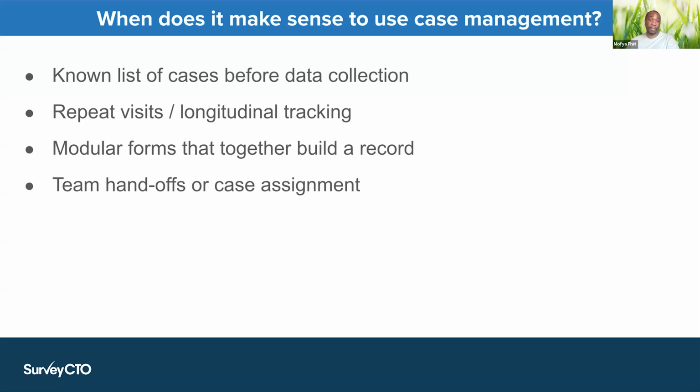Okay, what we said in point number 1. So for example, if you think about a traditional household survey, usually you start off with listing households. You don't know the households, you go into an area, you list all the households that are there, and then from those households, you might pick out households that meet some type of criteria. Once you've picked out the ones that meet that criteria, those can now become your cases. You can create cases at that point, and you can do all of this within an automated workflow from form to form. And then you can follow up on those eligible households over a period of time.